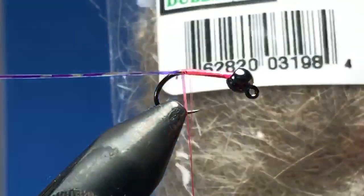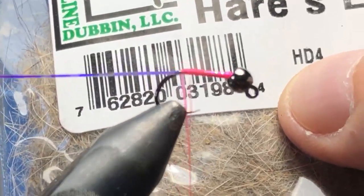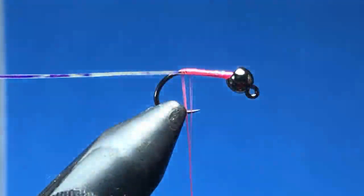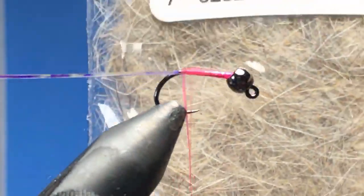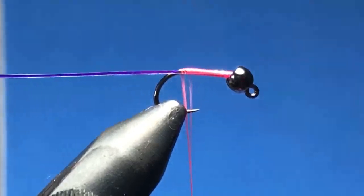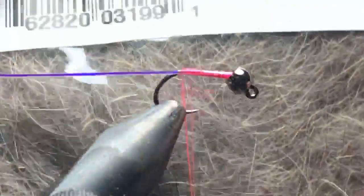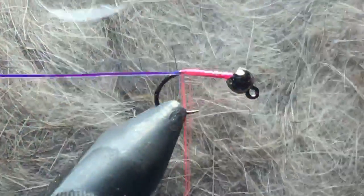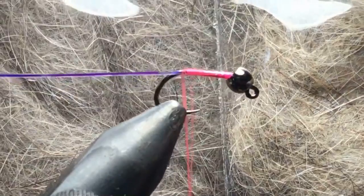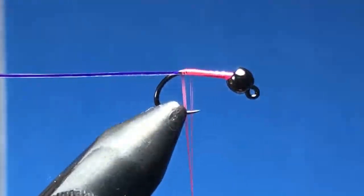All right, so for the dubbing, we're going to just use plain hare's ear, and this is HD4. I think that's the original, or it might be the dark. I can't remember offhand. Just let me check, see what my other stuff looks like. Okay, so that's just the standard. So here's the dark hare's ear, HD5, compared to the lighter. A little bit of difference there. All right, we're just going to use the standard.